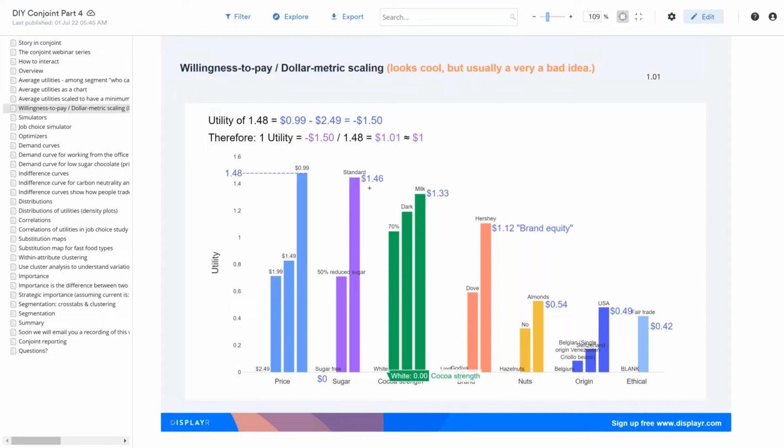So my advice is do not scale the utilities this way. All it can do is lead to clients drawing the wrong conclusion. I had an earlier career as an expert witness in court cases, literally just usually looking at this exact same type of analysis and going, no, they misread the chart.